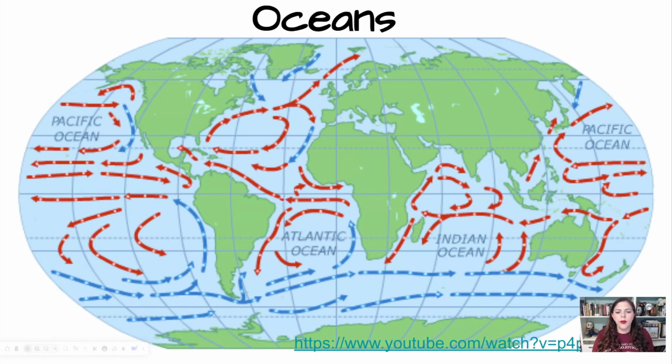And so water that comes from this area and then moves, right, whether it's moving down this way or up this way, is going to be warm water. And then water that is cool, right, originates towards the poles. So down here near Antarctica, up here near the Arctic, coming down this way, it's actually bringing cooler water to different areas of the ocean.